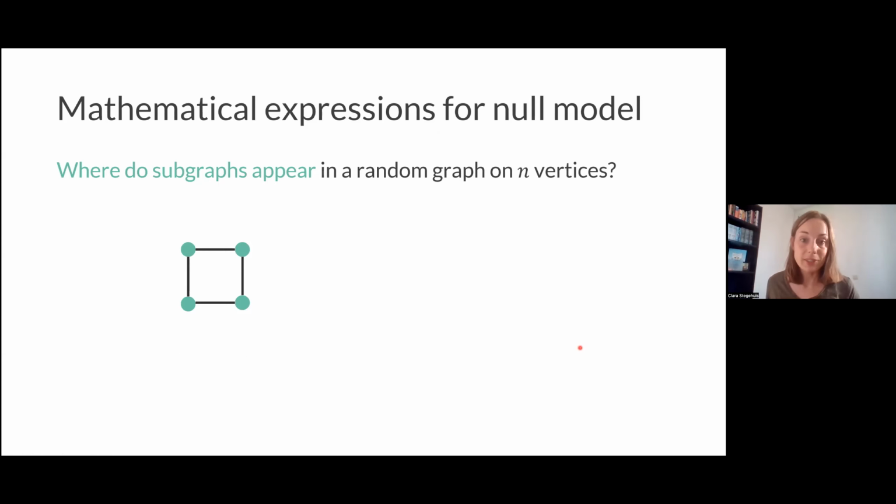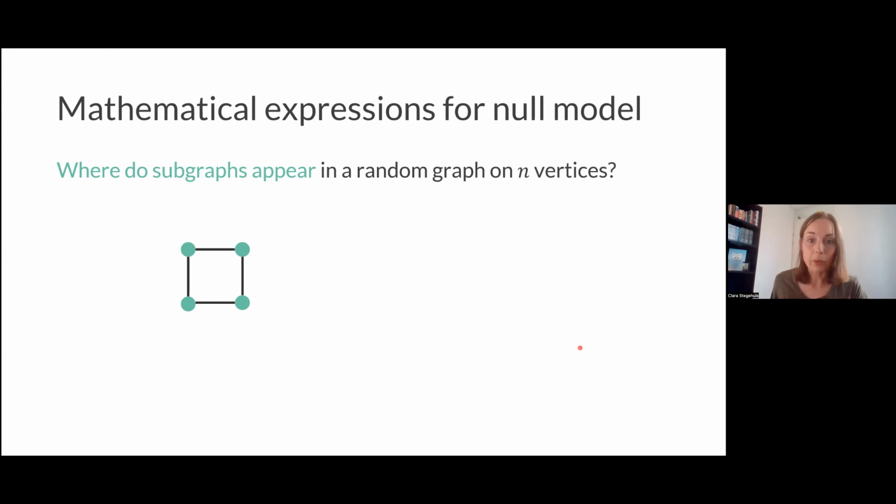Now, we wanted to again say, okay, now we have a more realistic model of what a network should look like. And can we then again say how many subgraphs I expect to see in this null model so that I'm able to compare it to real data? And now, because this is again a difficult question, the question is also, can we actually find all these subgraphs in a network?